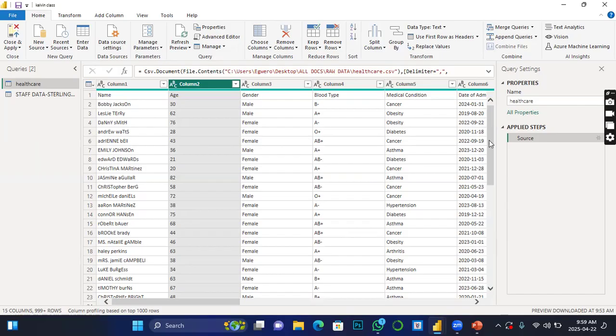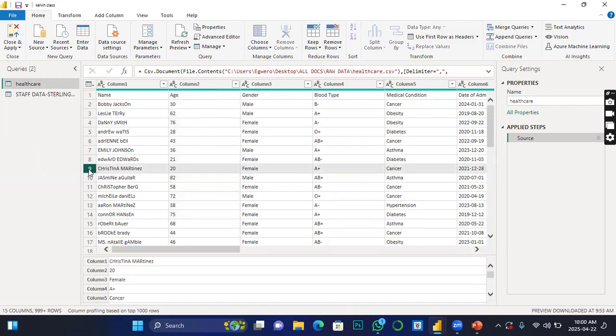So for example, this data we are working with, let's assume that we are asked to delete a particular record, like this record at row 9, if it happened to be an error. So how do I remove it? We are still under the Home tab. And then you come to this Rows section, just like the way we have two column sets of data cleaning functions, the same we have for rows. So let me start with this first category that says Keep rows.